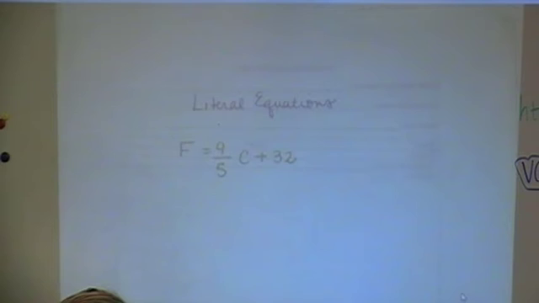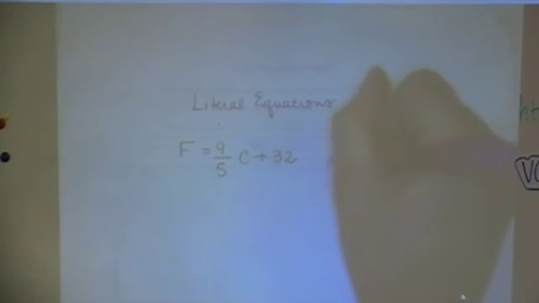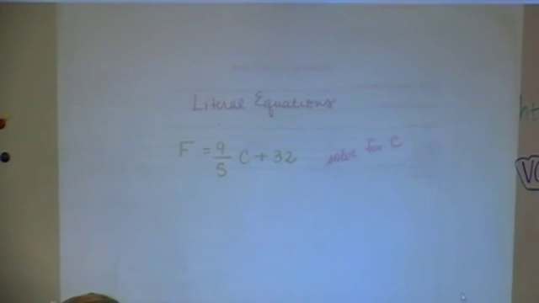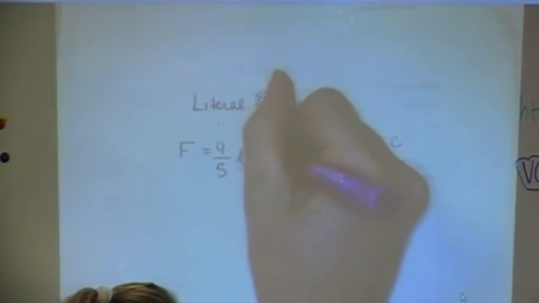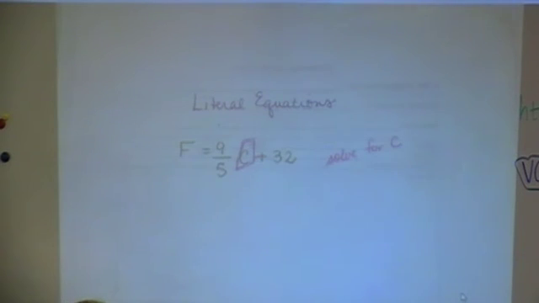This is a formula for turning Celsius into Fahrenheit. Literal equations are how we rearrange an equation to solve for the piece we need. In this case, they give you the equation. Right now, it's Celsius for Fahrenheit, but they want us to find the one that's Fahrenheit for Celsius. So they asked us to solve for C. All that means is to isolate this piece, get it by itself. It's just like regular algebra, you do everything you would do to get C by itself.